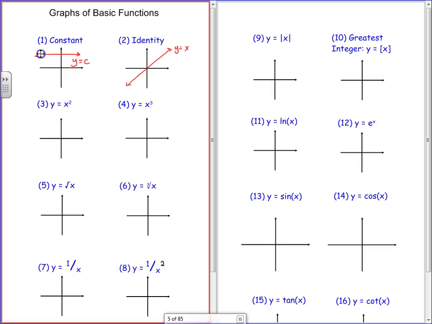Y equals x squared. We're not putting points just for sake of time, even though we could. Y equals x squared would be what? (0, 0), (1, 1), (2, 4), (3, 9), (4, 16), (5, 25). Does the vertex have a minimum at the origin? It's a concave up parabola. X cubed also hits at the origin, has the point (0, 0).